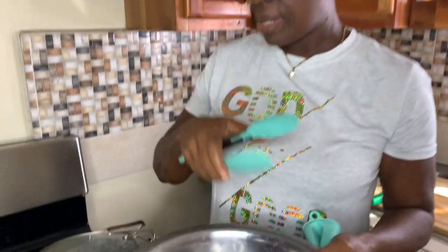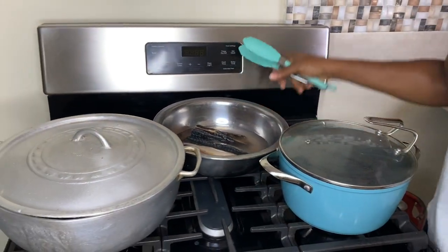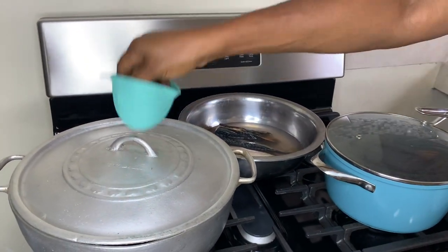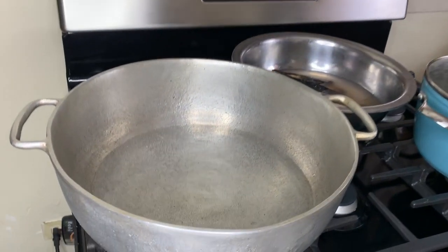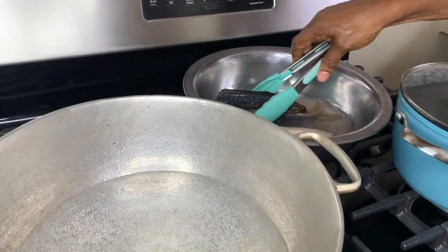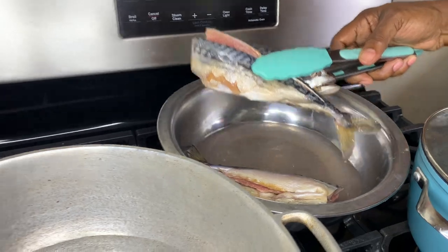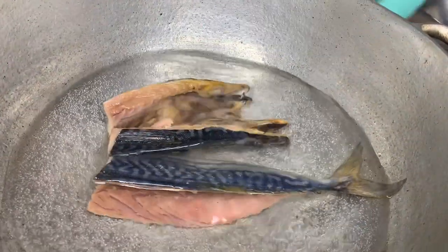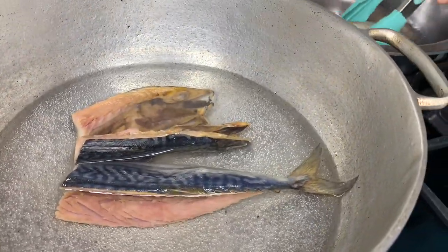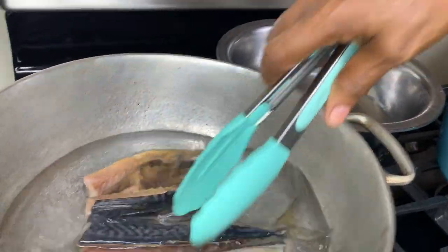I'm gonna put the salt mackerel in my pot. So I'm just gonna boil it for 5 minutes. It's some warm water. The water doesn't start boiling as yet, but it's warm. Just start it off for 5 minutes, because all the salt has already come out, but we still want to cook it first before we start to do it the right way.